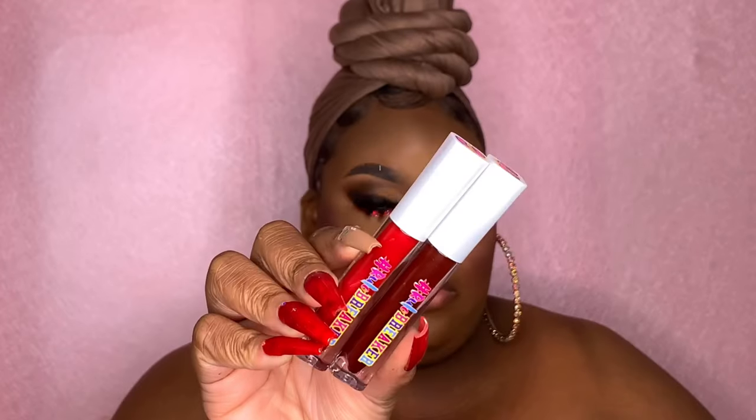And now for my favorite part, this lip combo. These lipsticks are the Crayon Case Real Breakers Velvet Matte Lipsticks in the shade Fern and Hillary. And I am absolutely in love with this combo. It cannot get any better than this. I love a red lip. It is so, so perfect.